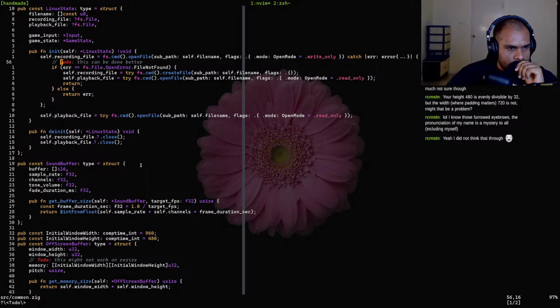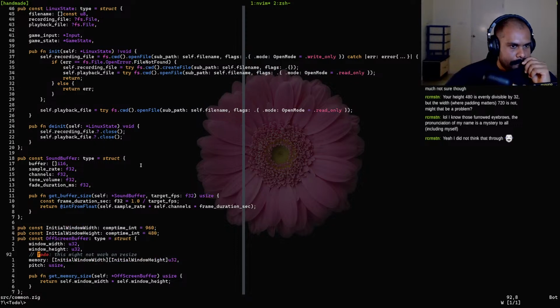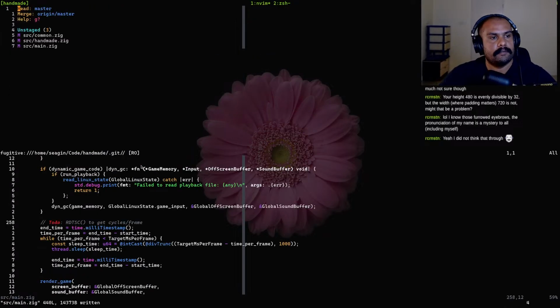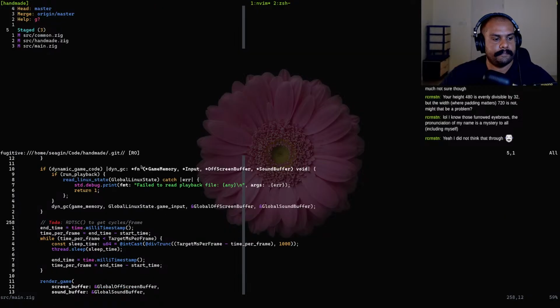I think that's okay. Might not work. Yeah, it won't. Okay, I think that's fine. Refactoring and improved. Easier.